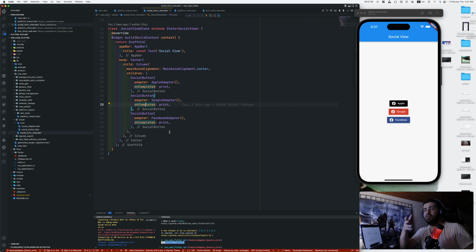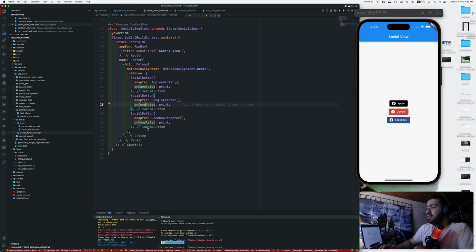If everything is okay, the integration site sends back a token, and you can use that token on your backend side. But the important point is that you need the token, but maybe your other teammates don't want to see or understand what you do on the Facebook side. You just add the social button and the Facebook or any adapter, and use it directly with the onCompleted property.